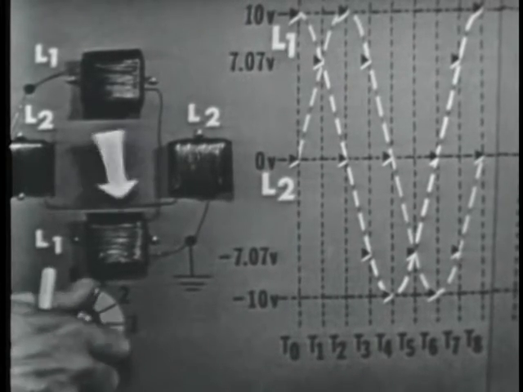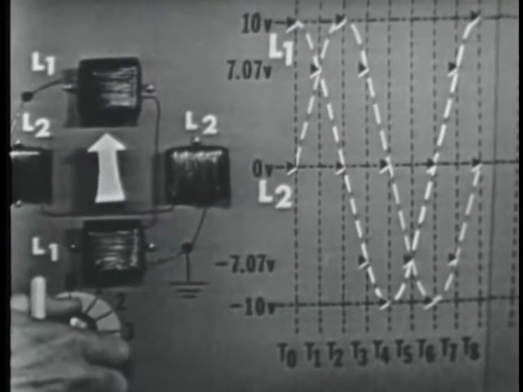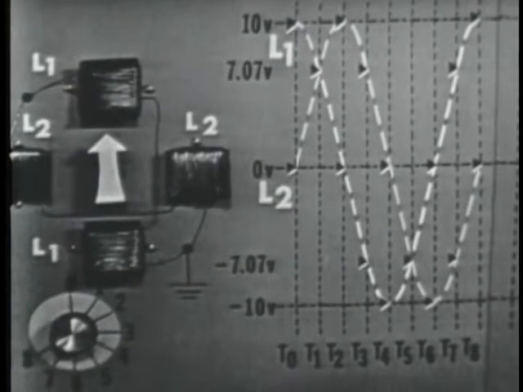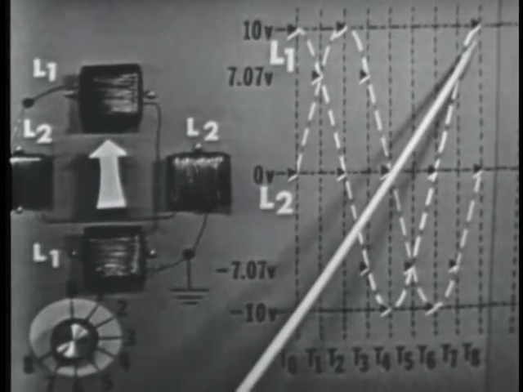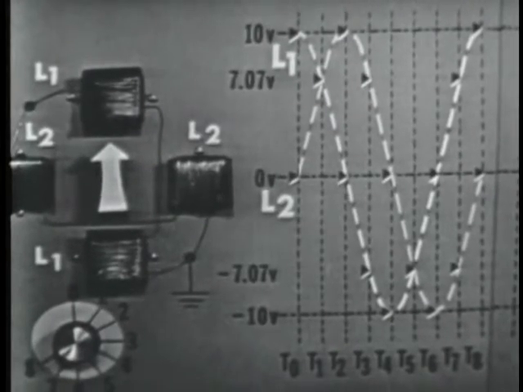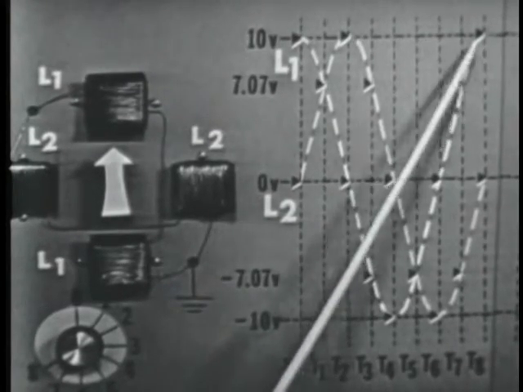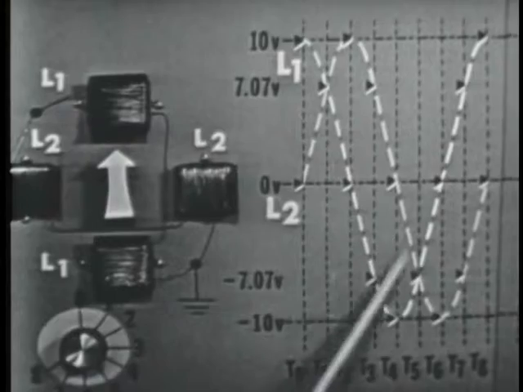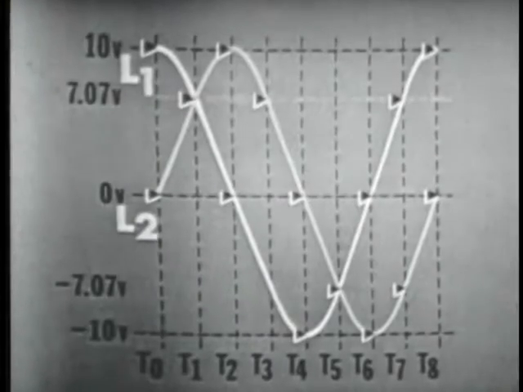But we used DC voltages to do it. And this is supposed to be an AC motor. Well, look at the graph of the DC voltages that we used to produce 1 revolution of the magnetic field. Here are the voltages applied to L1. And here, the voltages applied to L2. Look familiar? They sure do.